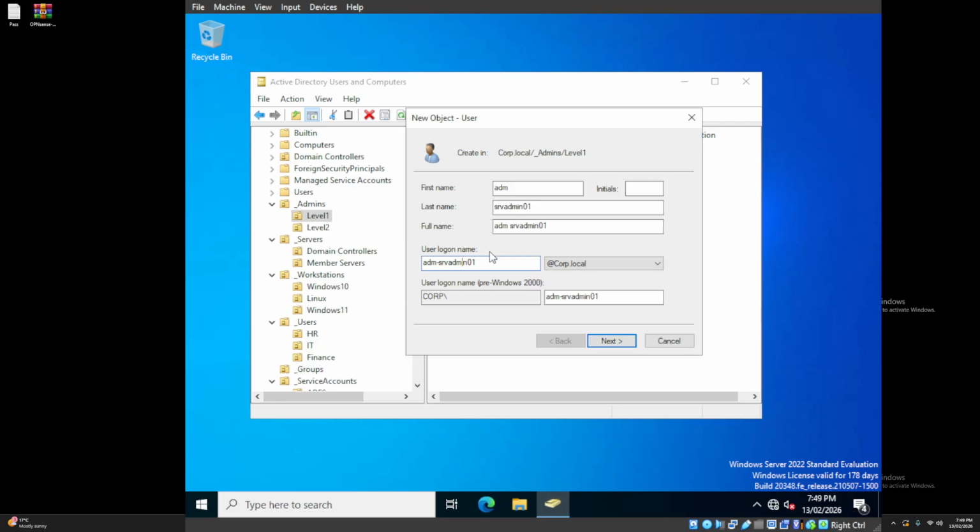So the reason for that is, let us suppose that I am a SRV admin, server admin 01. That is my account. And if I want to do some task, like for example, browse the internet, or maybe join a workstation to a domain, something like that, I will be using that account.